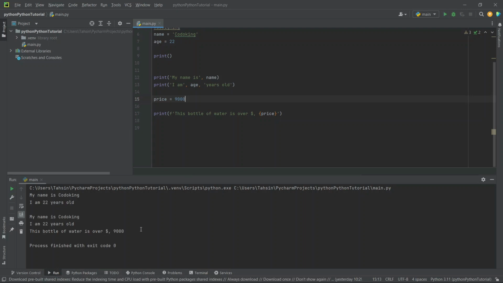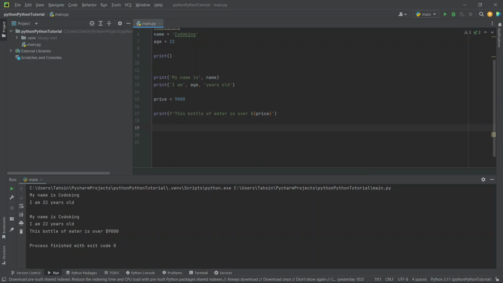That is great. We got everything here, but inside the quotation mark we also got the comma. We don't want comma, we don't want spaces, so we erase all of that. We run it and you see no space over here. It's running just fine the way we want it. So this is what we call a format function. You put the F before the quotation mark, everything inside the quotation mark, and whatever variable you wanna be read as a variable, you put it into curly braces.